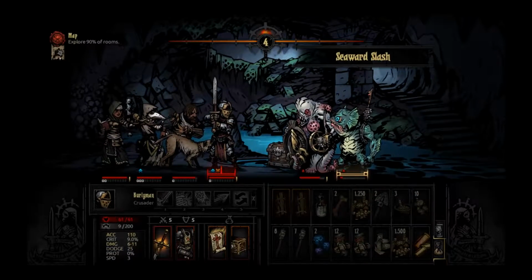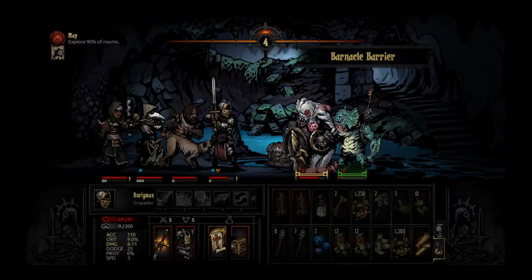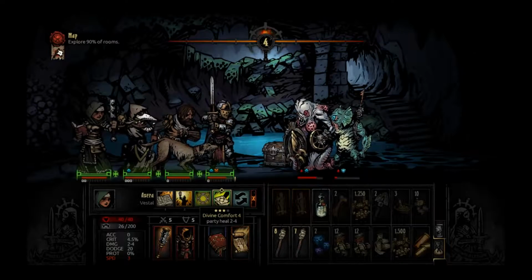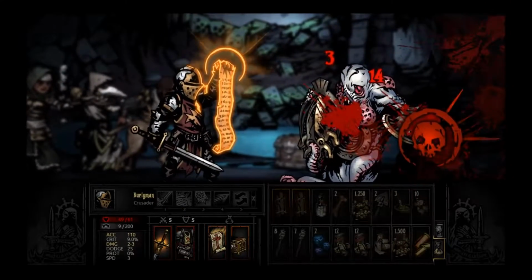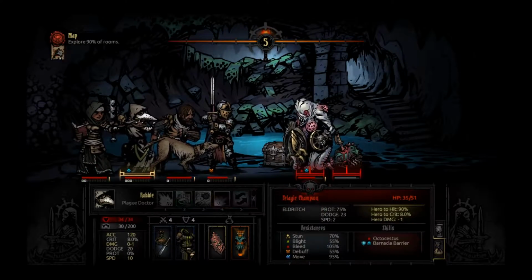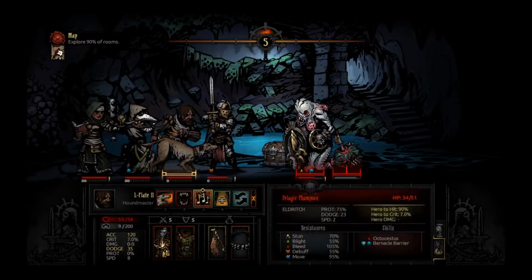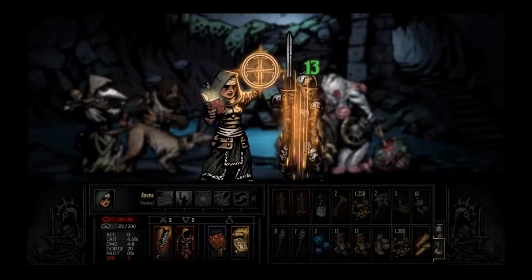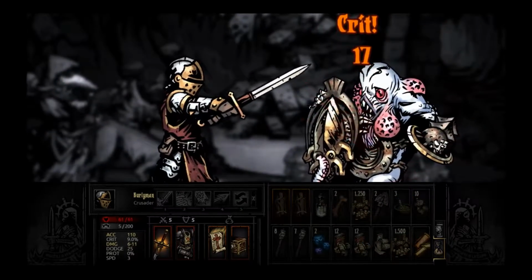Damn it. Ow. You're such a dick. Can't protect him when I hit both of you, though. Good job, Burly. The Burly man is on the job. Debuff him. Big heal to Burly. Smite. Bam.